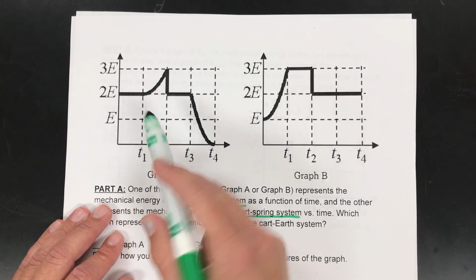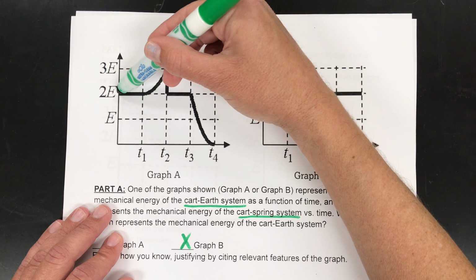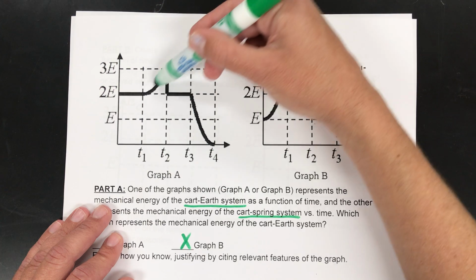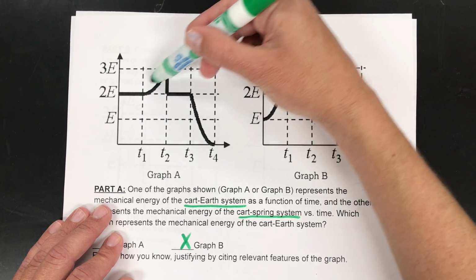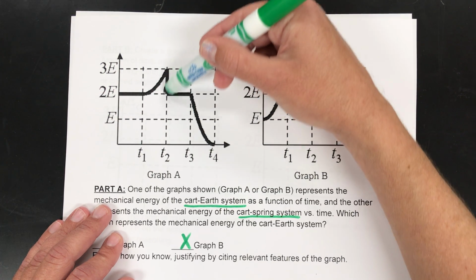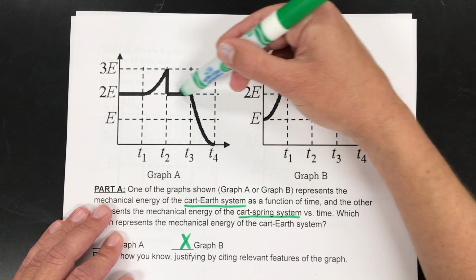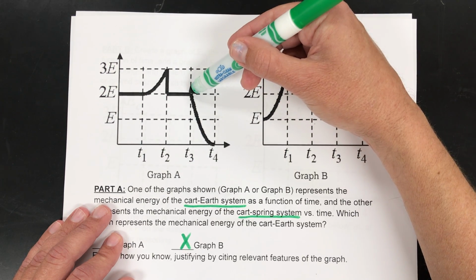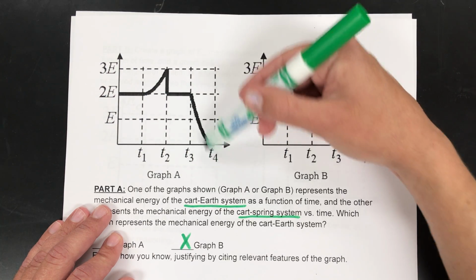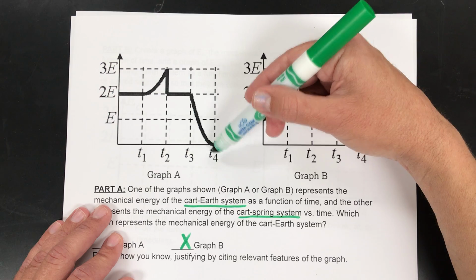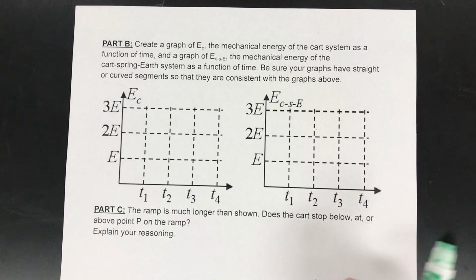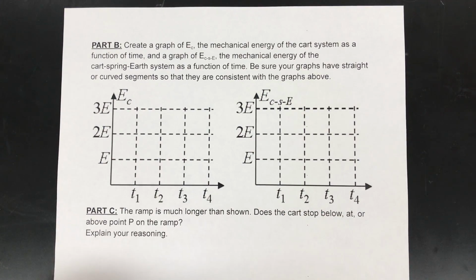So over here, this is the cart-spring system. So here, nothing's changing because we're just changing from elastic potential to kinetic. Here's where we're falling. Since the Earth isn't in the system, an outside force, gravity, does work on the system and increases our energy. Here we lose energy due to the normal force again, doing negative work. Here's the flat part of the table where nothing's being done again. And then here we lose energy because gravity is pulling on us and slowing us down. Again, the Earth is not in this system, and so it's an outside force doing negative work. All right, I think talking about that in more detail than they asked will help us do this part right here.